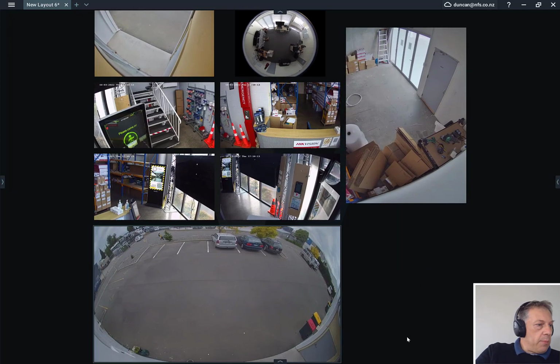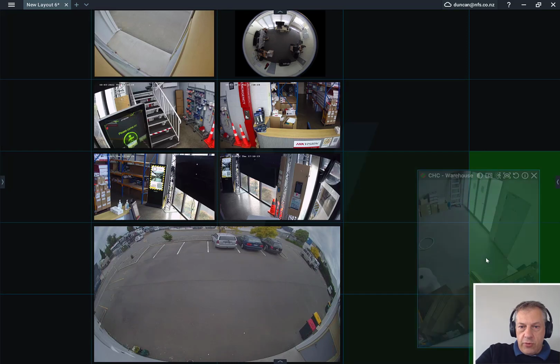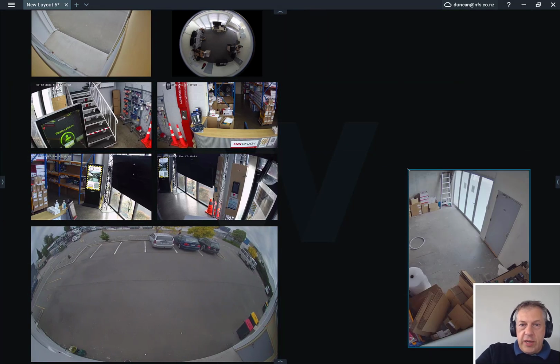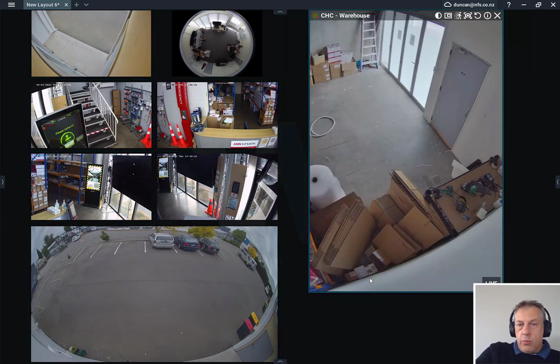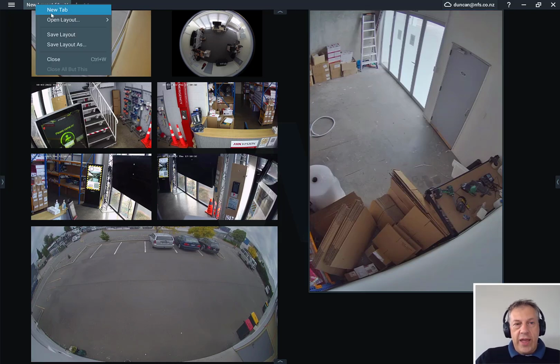So yeah, that is the flexible grid layout. Very easy to put your cameras on there, very easy to dynamically adjust it and move things around, get things the way you like it. And then once you've done that, you can save a layout, and then you can load this layout up in the future without having to load all those cameras on again and get them exactly as you wanted them. And you can share layouts with other users as well.